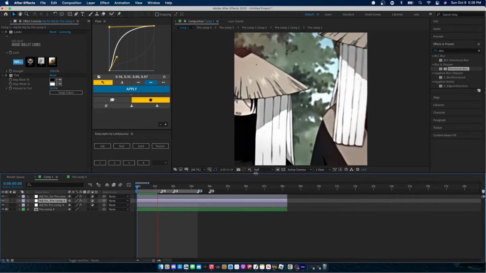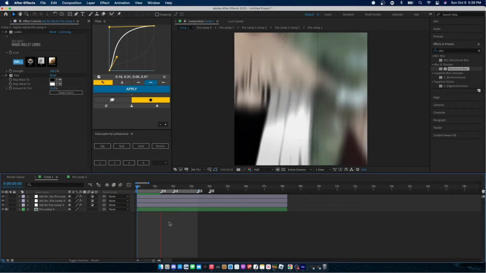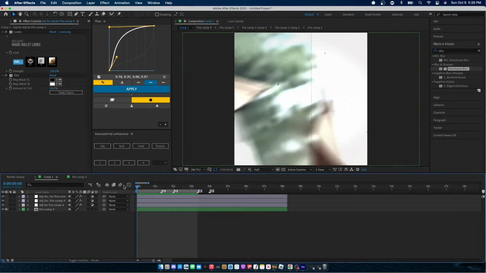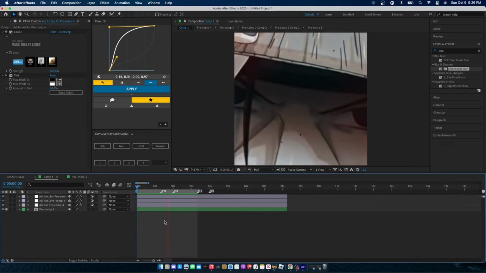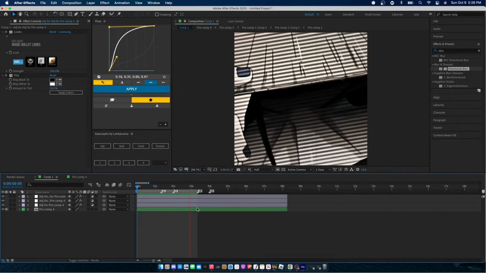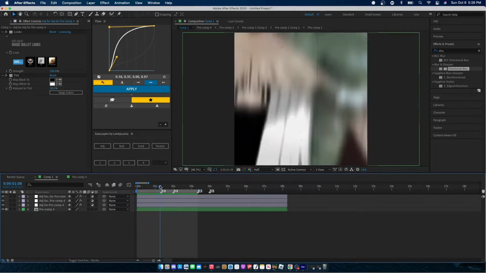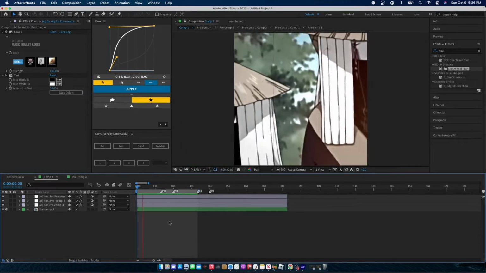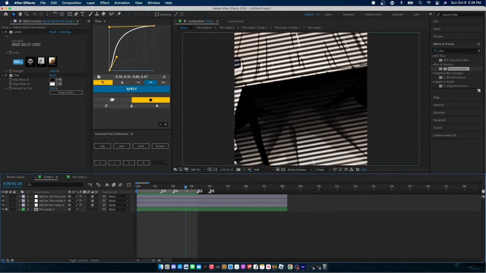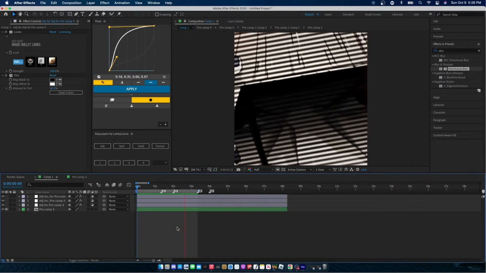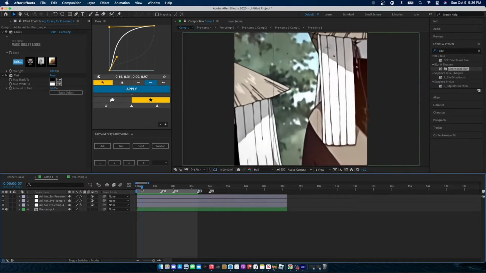Let it pre-render quick. Shouldn't take that long. Okay, I let it pre-render. This is how it looked with CC and stuff on. This is just one way out of the 3 ways I'm gonna show you of how to rotate. I personally don't use this method of rotation, but this is one way you can do it.